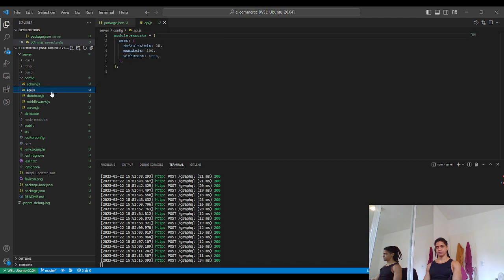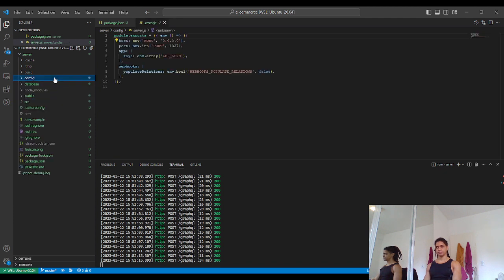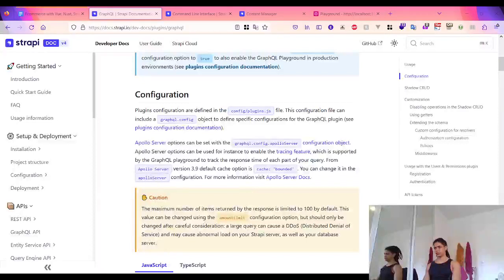I don't see any plugin like this. Okay, go to Strapi here. Plugin configurations are defined in the config/plugins.js file. This configuration file can include a graphql.config object to define specific configuration for the GraphQL plugin. See the plugin configuration documentation.